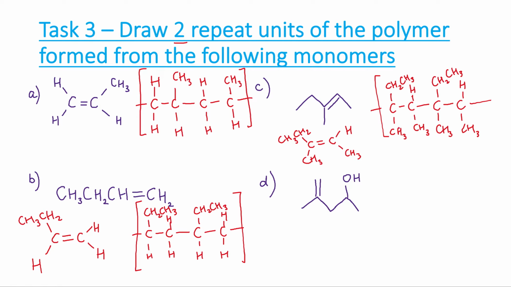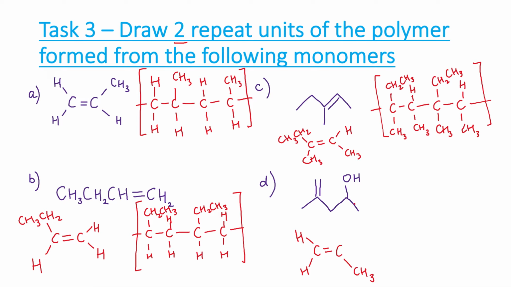Right, this one here, I've drawn it in a different orientation. So the first thing I'm going to do is have this double bond going across. So again, I'm just going to convert it into displayed. So this carbon here, I'm going to say it's this carbon here. So that just has 2 hydrogens coming off. So that's that. This carbon here has a methyl coming off here. And then it has all of this. So I'm just going to leave all of this exactly that. In the skeletal form, if you want to, you can do the displayed formula.